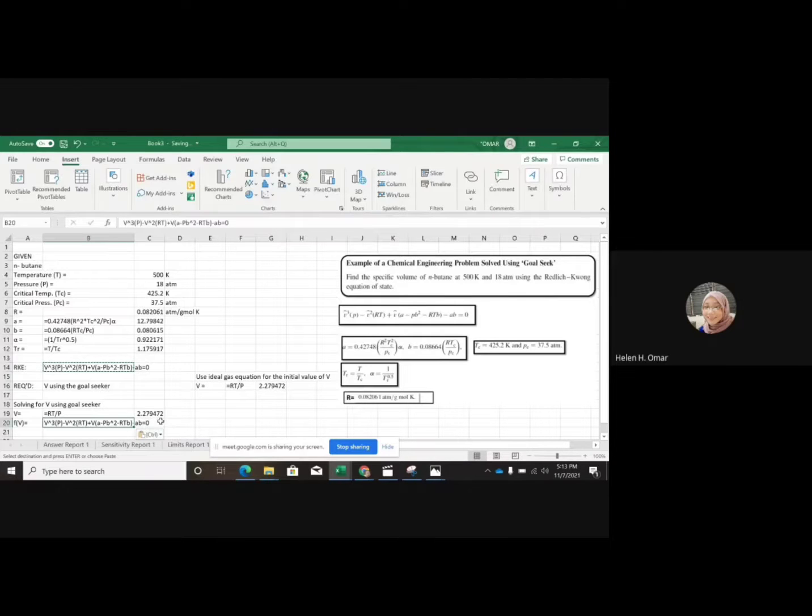And then using this formula, we need to change. Let's copy here, right here.